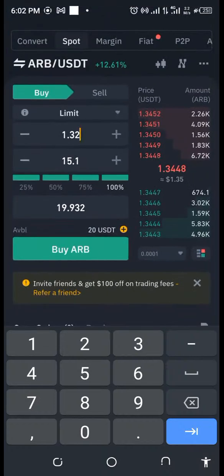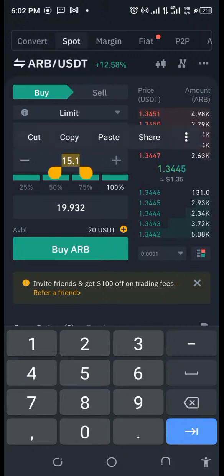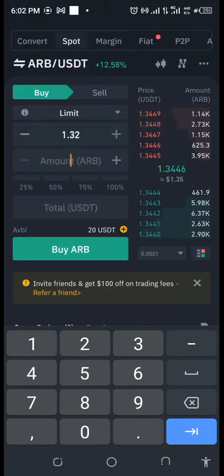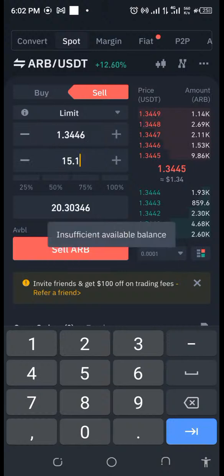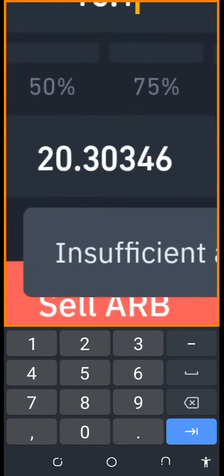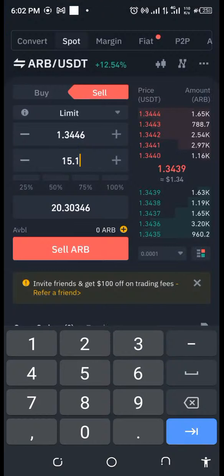So we're just going to go ahead and copy what we have here, and then we will click on sell and put a sell limit. Let me see, using the current price, what it will be. Okay, let's assume that we use this current price. We're going to get 20.30. That's 1.5%. Okay, that looks good.